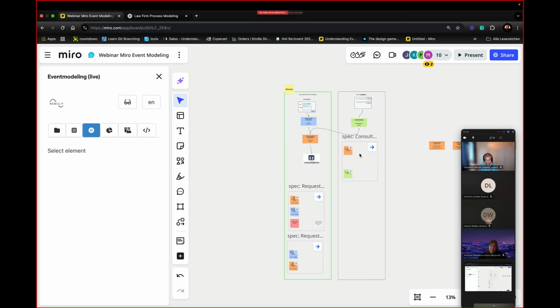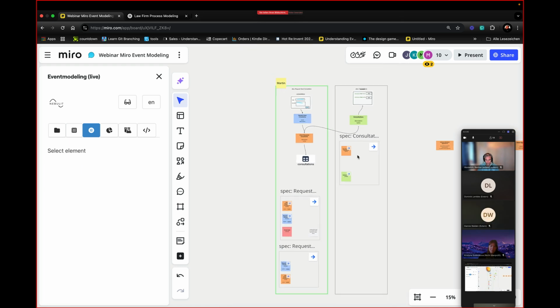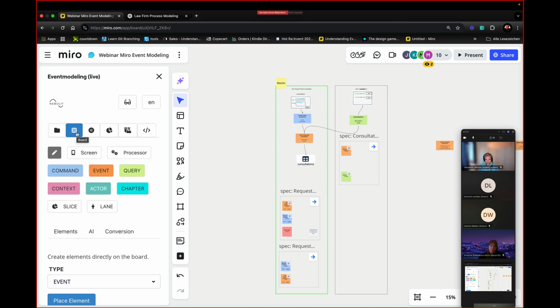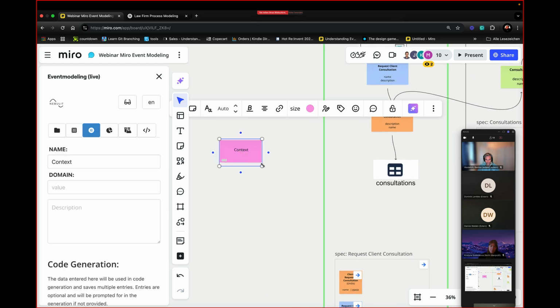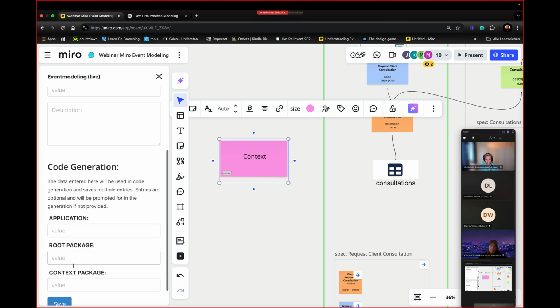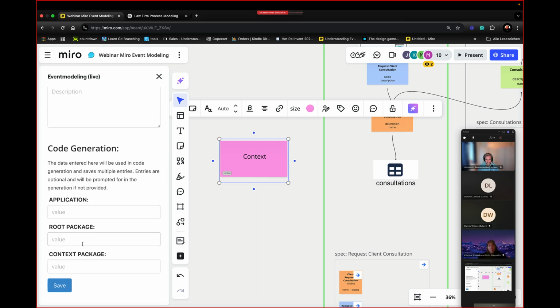What you often want to do is you want to know a little bit more about the system, especially when you have these big systems. Sometimes you have questions about the system you want to answer. So what you can do is you can give this model here a name, especially when you have more than one model on the board. It makes so much sense to give this model a name. So for example, I could say this model here is my consultations model. Right? And you can add some meta information you can use later in the code generation if you want to use the code generation.